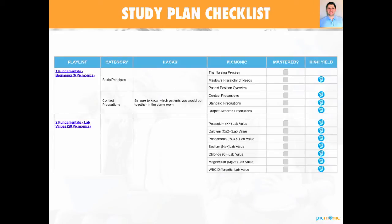Here is a checklist right out of our study plan. You can see a checklist that lists some of the playlists and some of the Picmonics for fundamentals — this is just a snippet of our comprehensive checklist. We have included this checklist so you can keep track of where you are and know exactly what you need to study. You're going to go to playlist, and you can see this playlist is actually a clickable link that takes you directly to the Picmonic learning system — the playlist is already created there for you. After you view and master the Picmonic, you're going to check this box. If you see a Picmonic with an HY logo, this means high yield — these are absolutely have-to-know Picmonics.